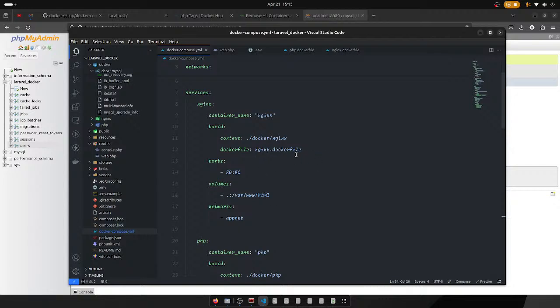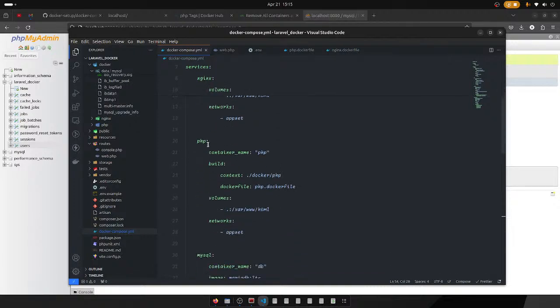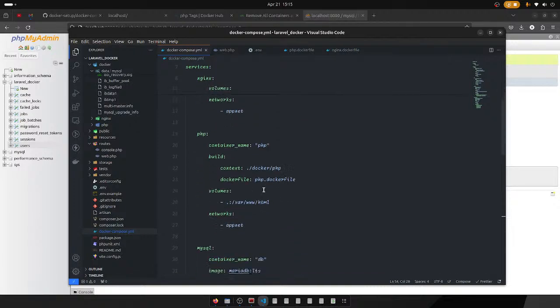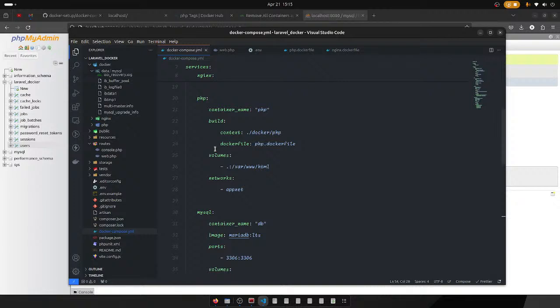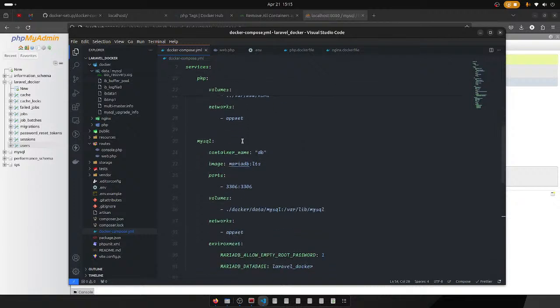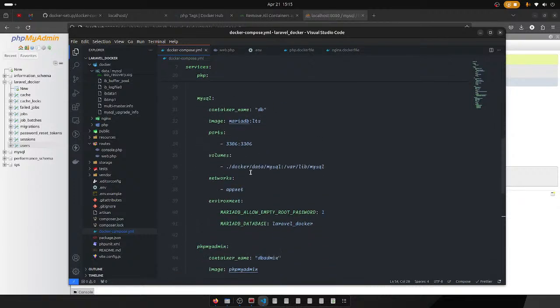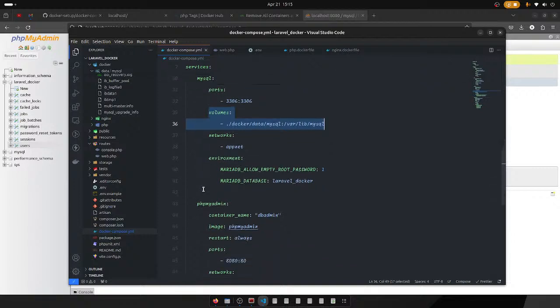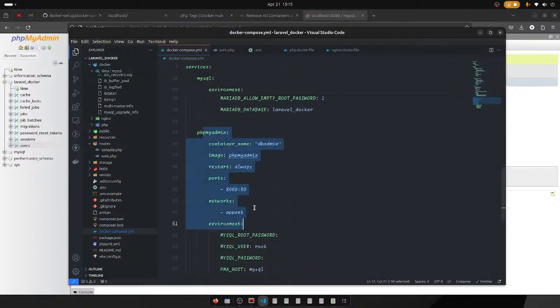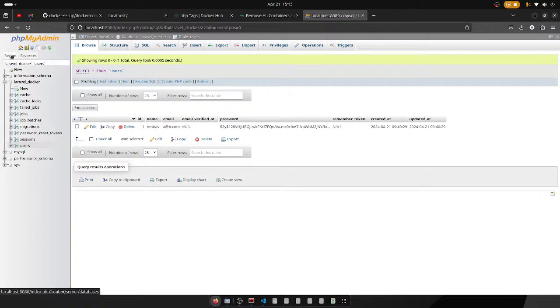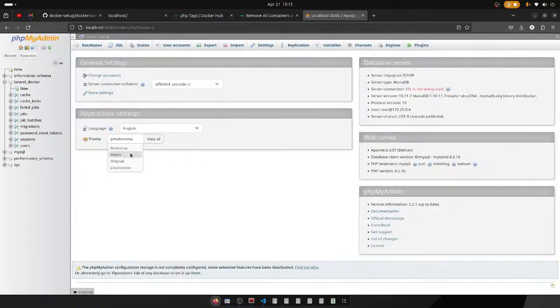We have some configurations there. We have PHP with a custom configuration. We looked at the volumes, network, and then we looked at how MySQL can be instantiated, and then the important role of volumes, and how we need to persist the data of my database, and then this PHPMyAdmin to give us this beautiful interface to work with.